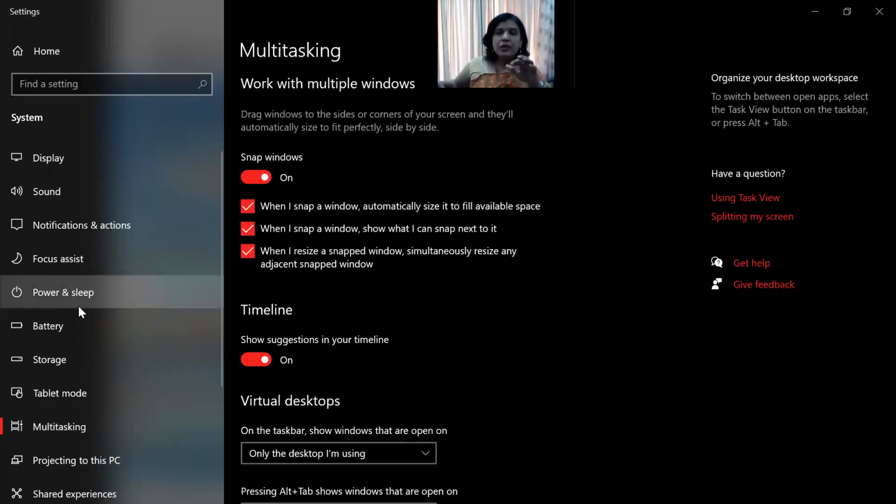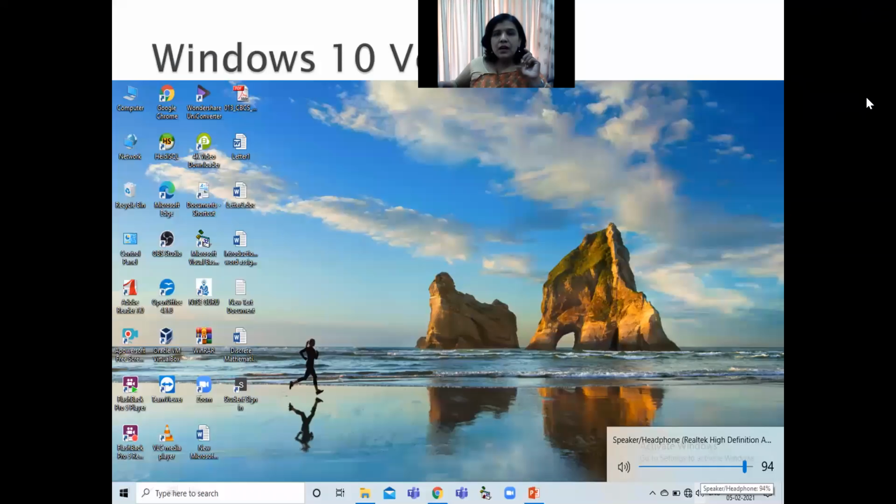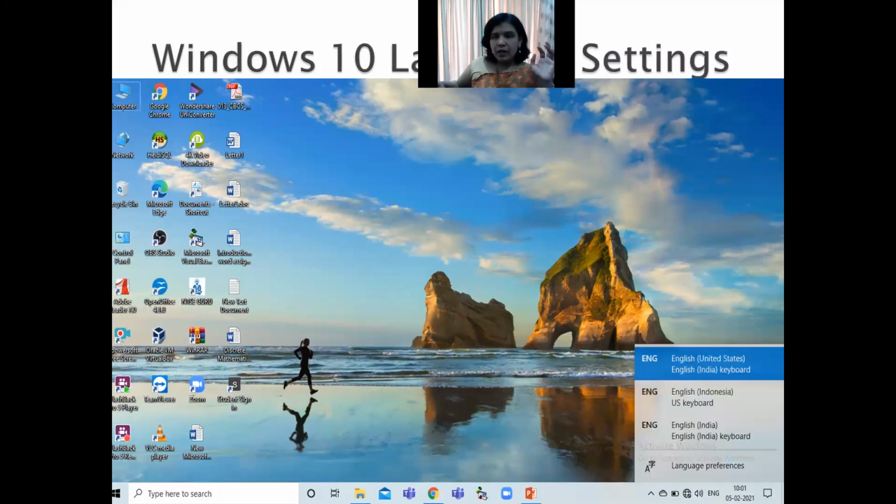Okay, so you can work on multiple windows like I have shown you on the task view. So this many options are helpful for you when you are doing the setting with respect to power, sound and display.